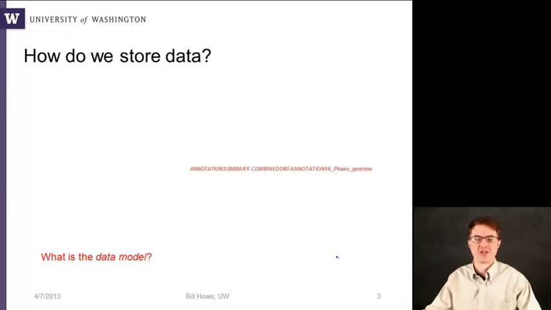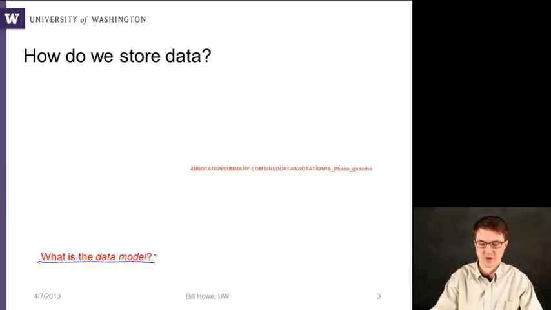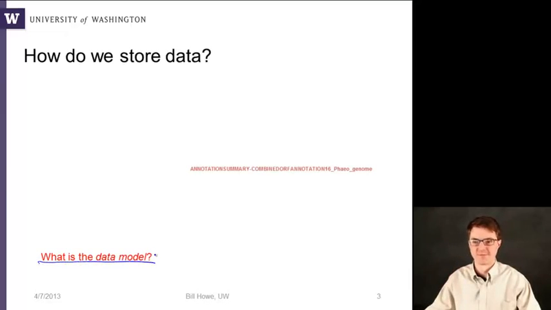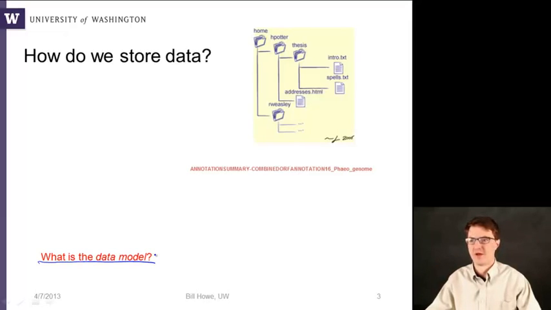But another way of interpreting the question is a little different, a little more of the logical way we store it, the organization of the data. And so one way of interpreting this question is, what is the data model we're using? Okay, so it's not just bits on a disk or bits in a file. What do we do? Well, in your personal computer, or maybe in your work computer, you might store data sort of hierarchically, arranged in these kind of nested folders, right? That's one organization of data, and so the data model here is kind of tree-like.